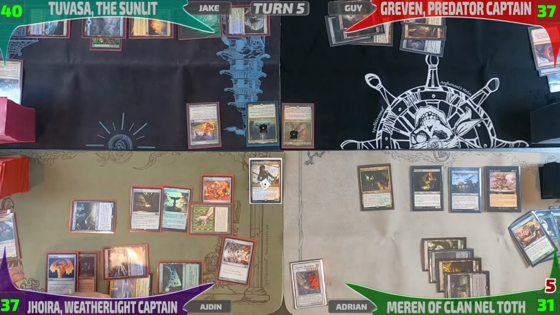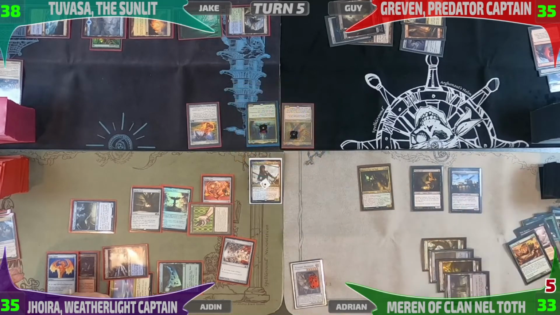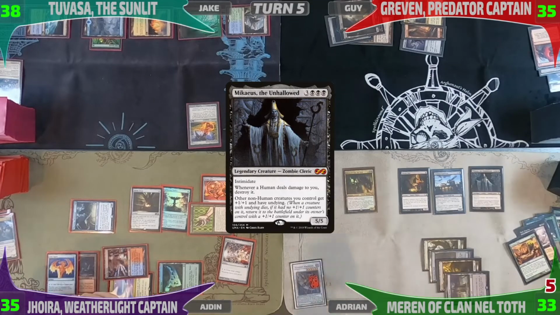Then I sac the Body Snatcher to Viscera Seer, and I buy back my Protean Hulk. This triggers the Zulaport Cutthroat. Then I'll sac Protean Hulk to the Viscera Seer, triggering Zulaport again. This time I go and get Mikaeus the Unhallowed and Walking Ballista.